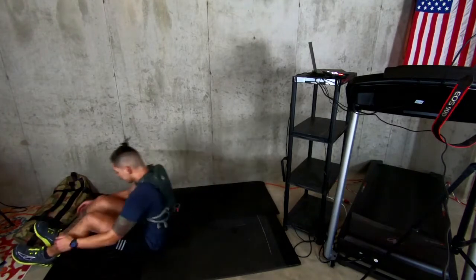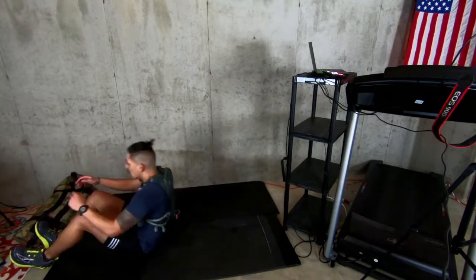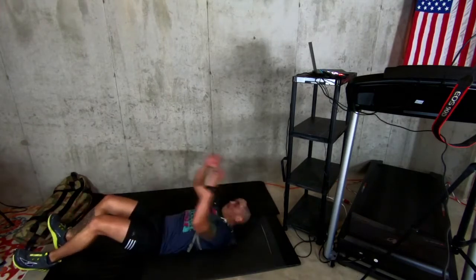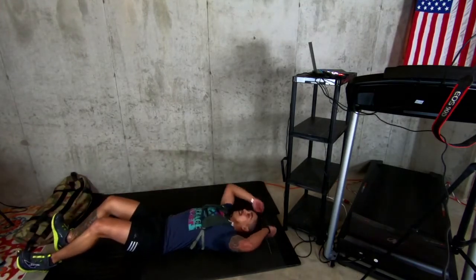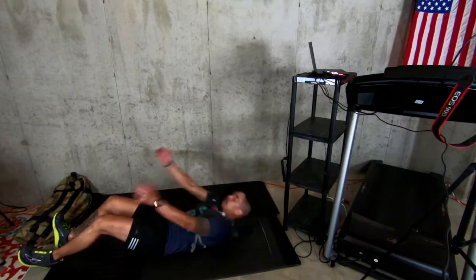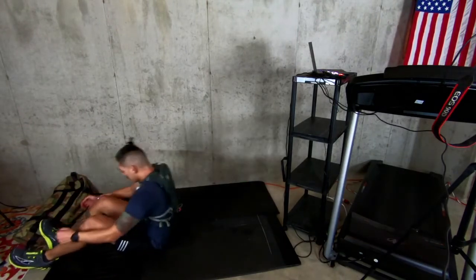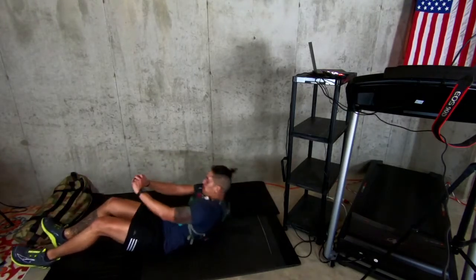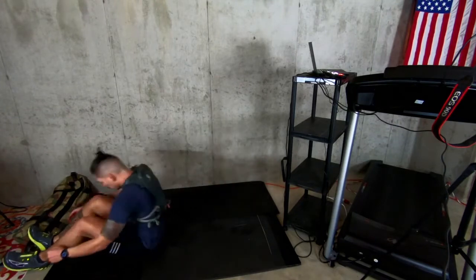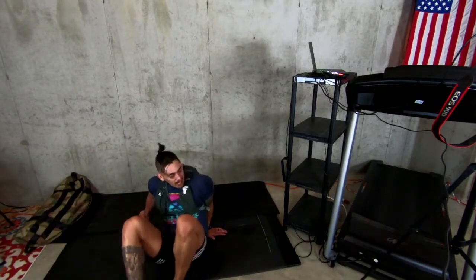10, 14, 15, 16, 17, 18, 19, 20, 21, 22, 23, 24, 25, cramping a little. All right, let's do these silly back widows.